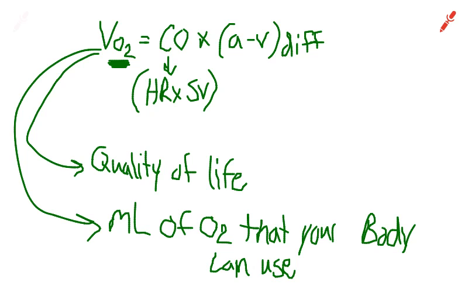Well, the body isn't as efficient as we want to believe. It only takes maybe like 5%, 10%, 40% of that oxygen that's available. So why does it only take such a low amount of oxygen when there's such an abundance of oxygen? The reason is that certain things in training change that and make your body stronger, but your body just isn't as efficient, so it doesn't take all the oxygen. And VO2 is a number that tells you how much oxygen your body is actually using. So a higher VO2 means your body's using much more oxygen.